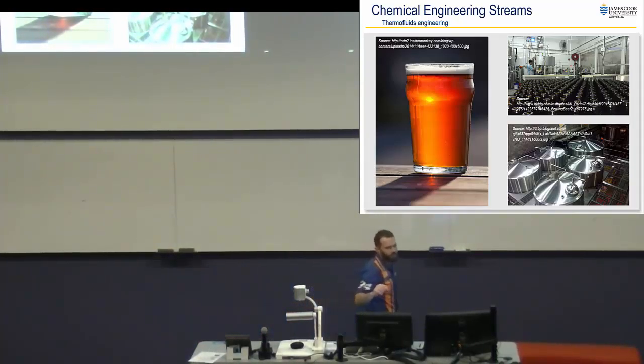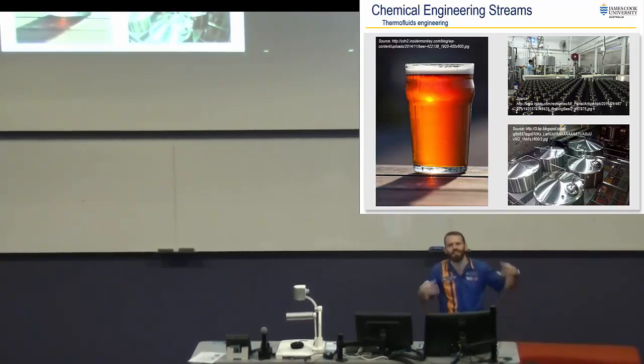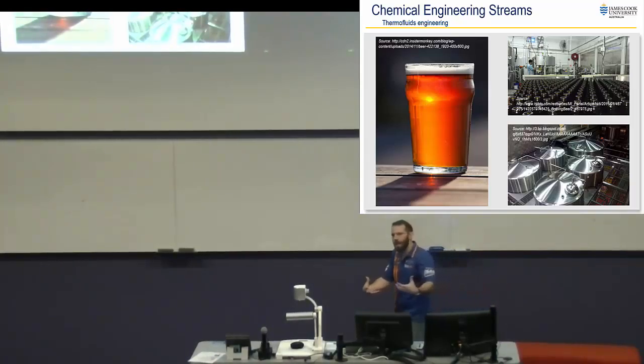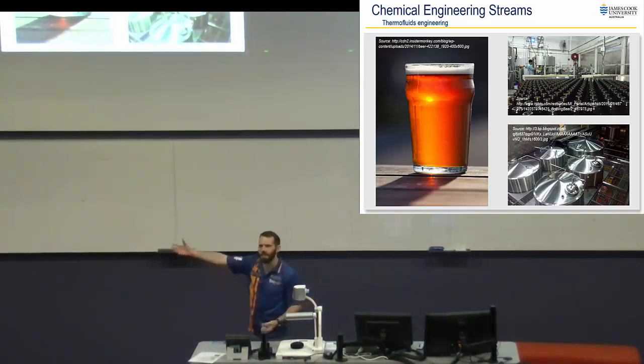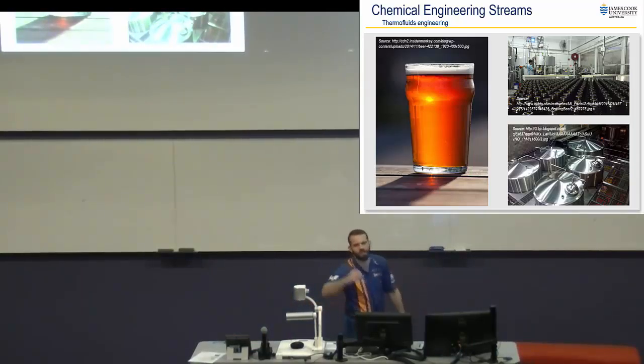And it's thermofluids because what is beer? It's a liquid. And liquid has got to go from A to B throughout the process, so you need to understand hydrodynamics. And you're also heating it. So many chemical processes require heating and cooling and all of that sort of good gear. So you need to understand the thermodynamics as well as the hydrodynamics, so heating, cooling, and fluid flow, so that you can actually understand the process. And beer is a good example because you've got both hydrodynamics and thermodynamics, and chemical engineers doing everything in the middle.